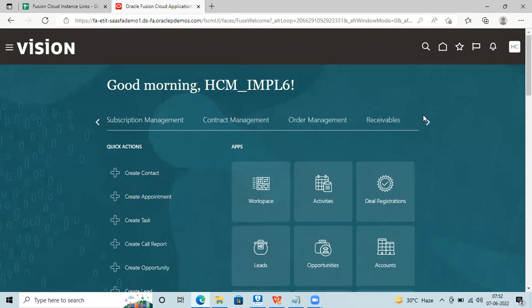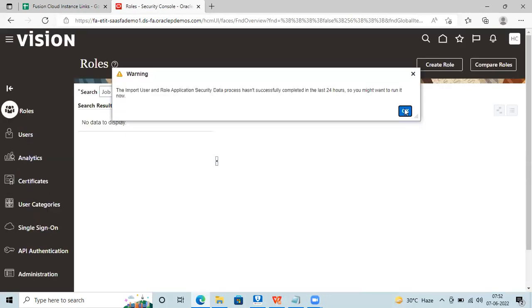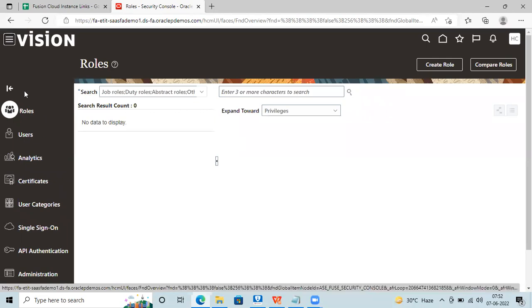And even this, if I can just show you the things back, tools, security console. These are the main 2 areas of functions for us. We had system administrator responsibility in EBS, functional responsibility in that way. That has been completely retired by Oracle, and instead of following responsibility, they follow roles. If you want to deal with this environment, go with roles.